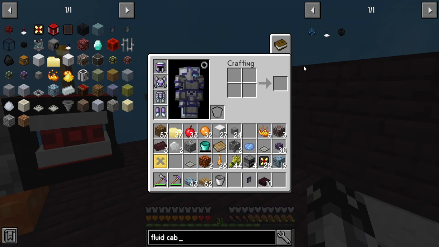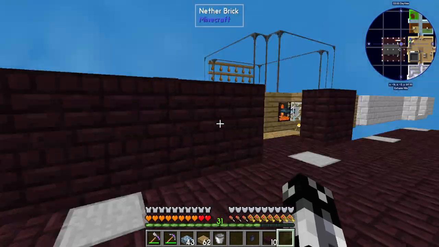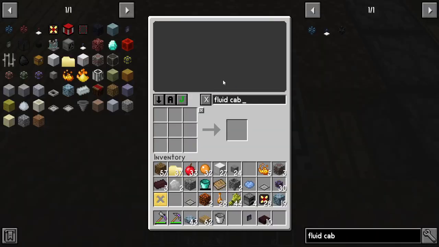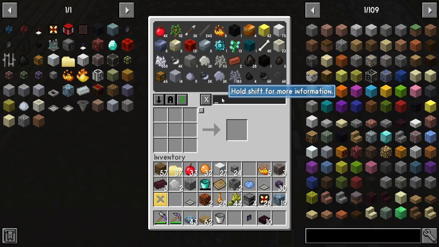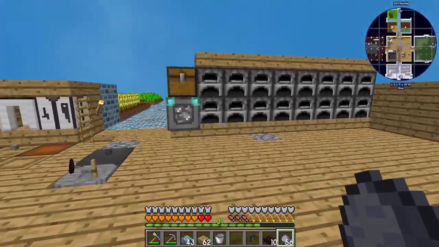And then I require one fluid cable. Oops. The problem is I'm pretty sure this requires bricks. Yeah, which I have not necessarily been producing up to this point. So... do we have brick? Ooh. We do not. Do we have clay? A little bit. Okay. Okay, so we need to cook all this real quick.